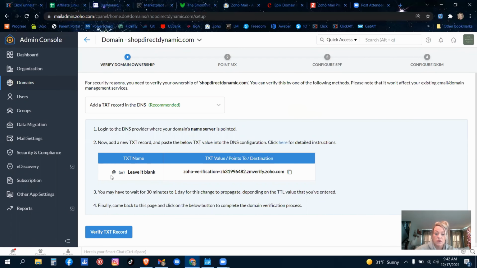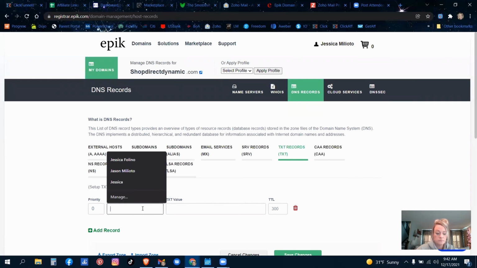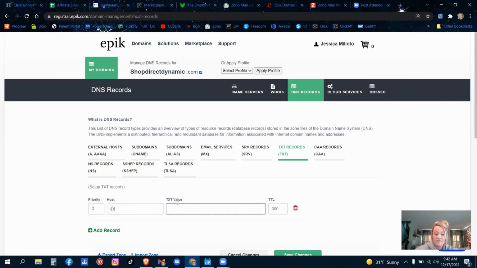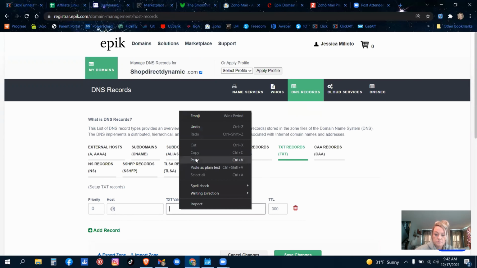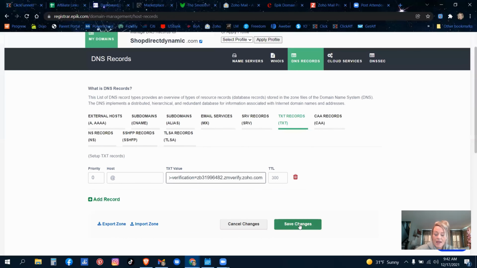So we're going to put the @ symbol there. Then we are going to paste the TXT value that we just copied here, and then you're going to hit add or save changes.